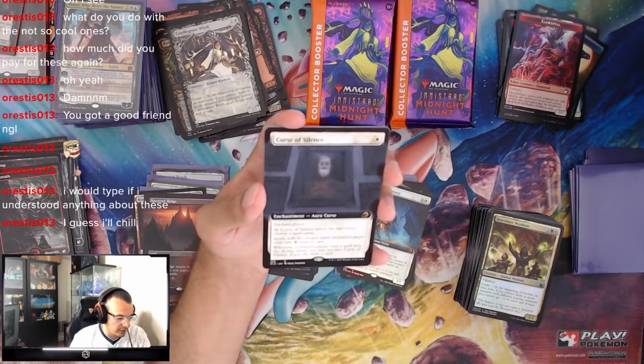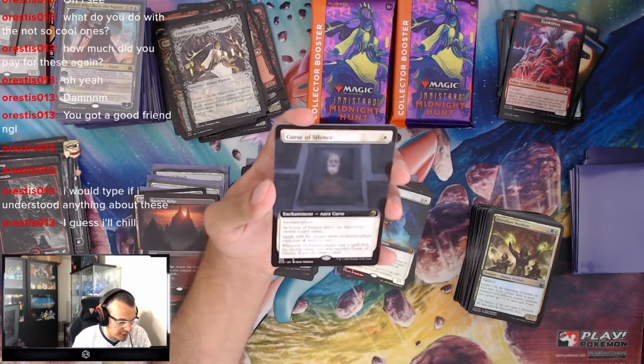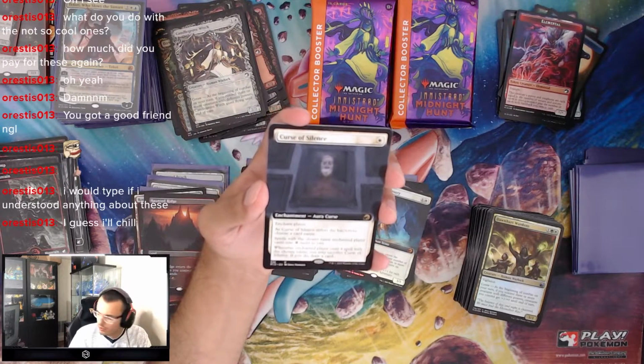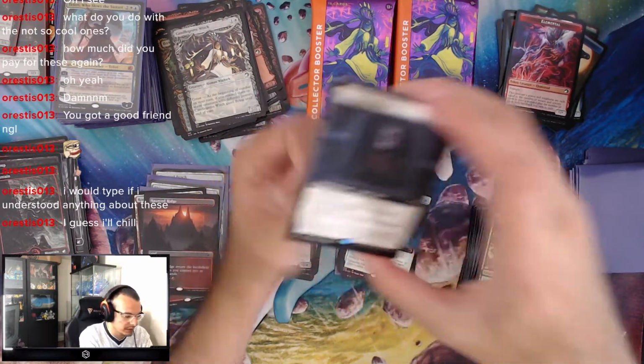As it enters the battlefield, choose a card name. Spells with the chosen card name cost 2 more. Whenever Enchanted Player casts a spell with the chosen name, you can sacrifice Curse of Silence, and then if you do, draw a card. I guess it does replace itself eventually.